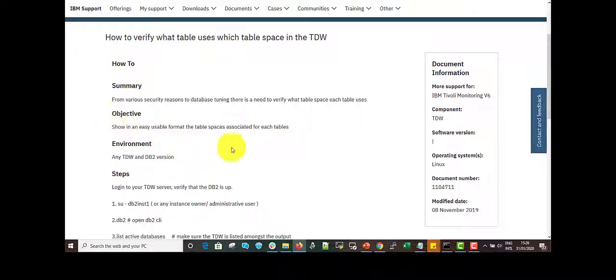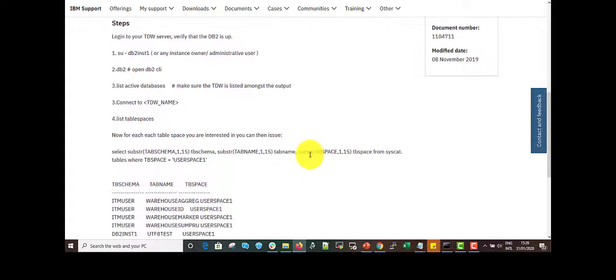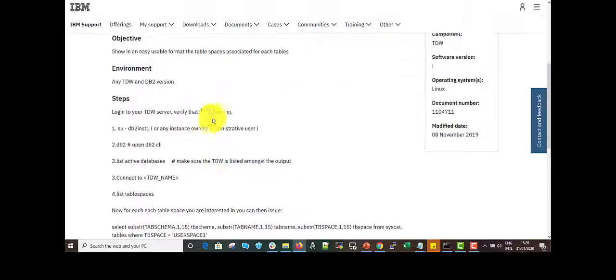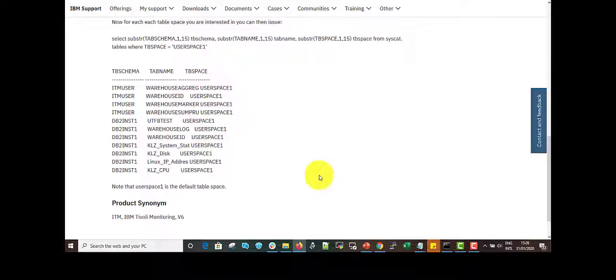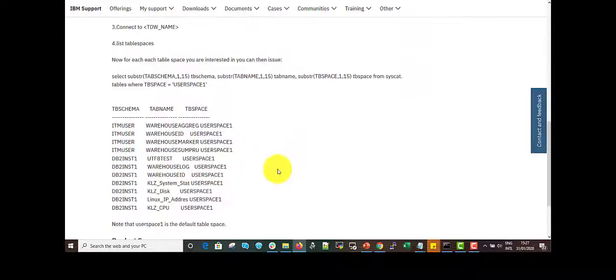For various reasons, of course, database and database tuning, there is a need to verify what table uses which table space. So you will need to switch user to DB2, of course, just to mention that it's applicable for any data warehouse and DB2 version. If you follow these steps, you should be able to solve your problem.